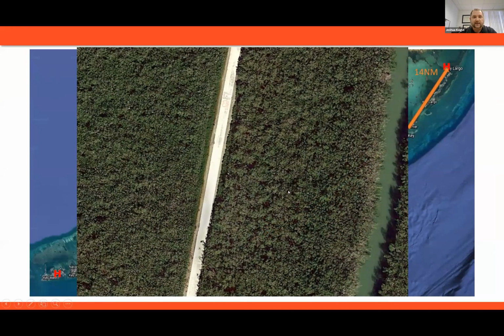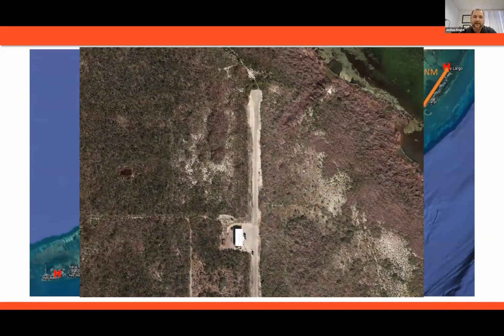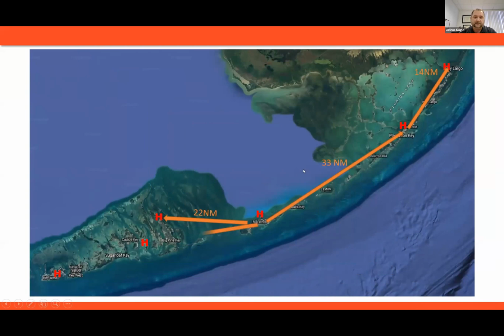Several locations we operate out of are dead-end roads, small areas throughout the Keys for loading zones. We are geographically limited in the amount of real estate left over for landing, just given the population down here is increasingly getting larger and larger. So it's difficult to find loading zones. Going to the south, to our Big Pine location, our Lower Keys location, we have another 22-mile trip to get down to there. Operating again off small dead-end roads for loading zones.